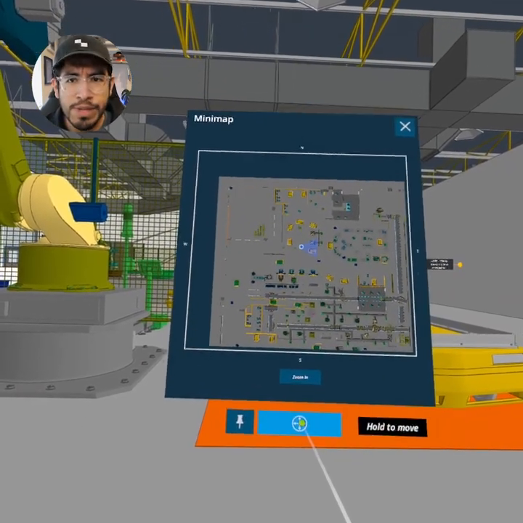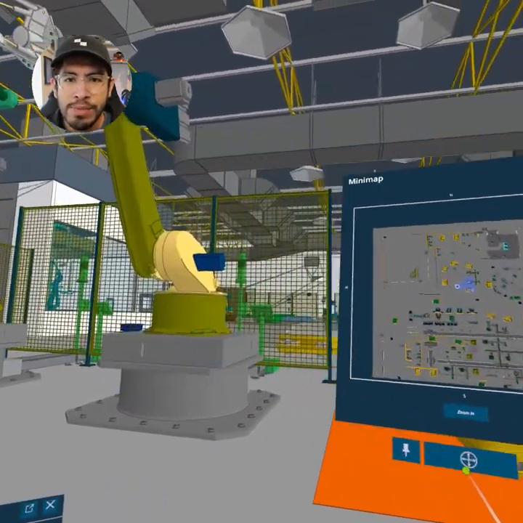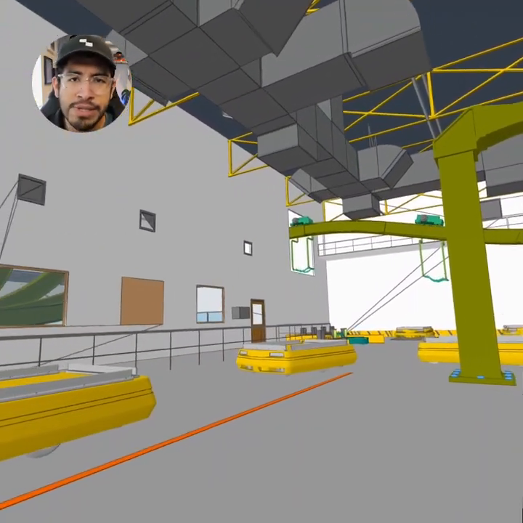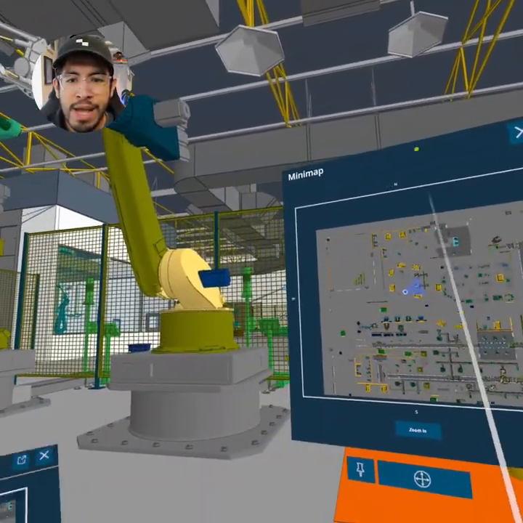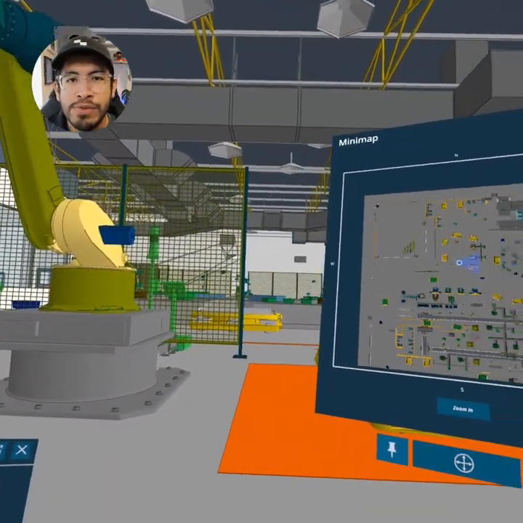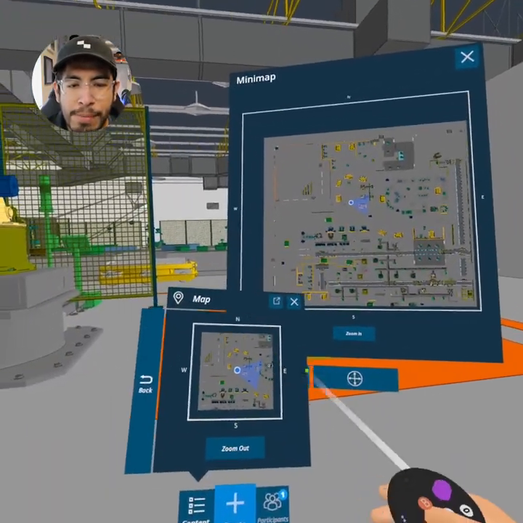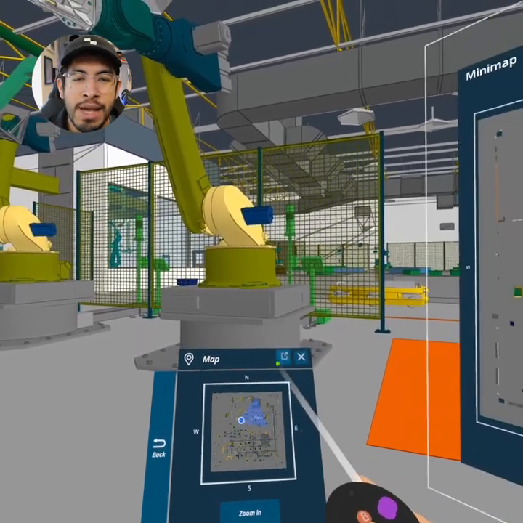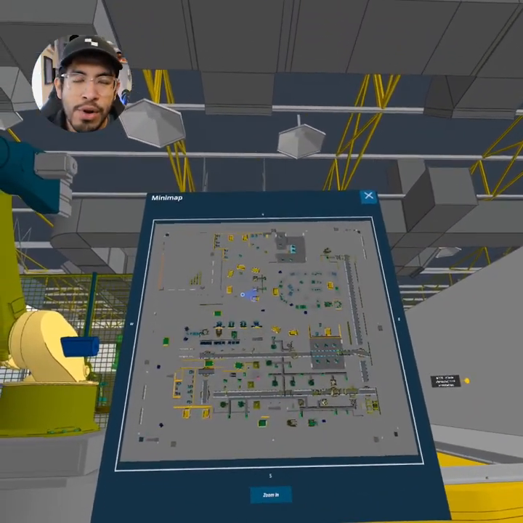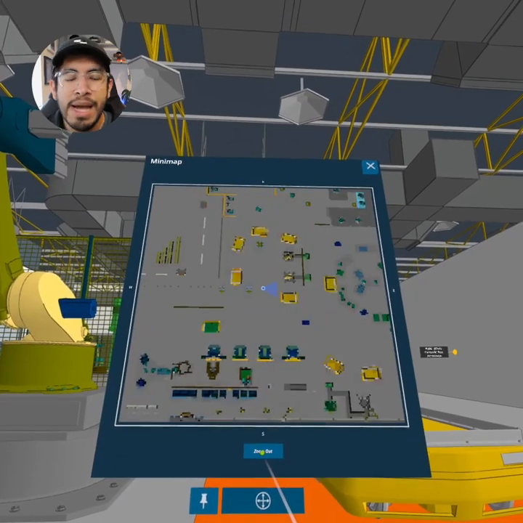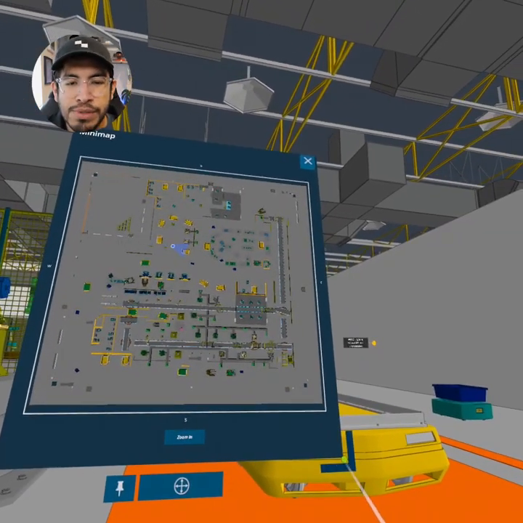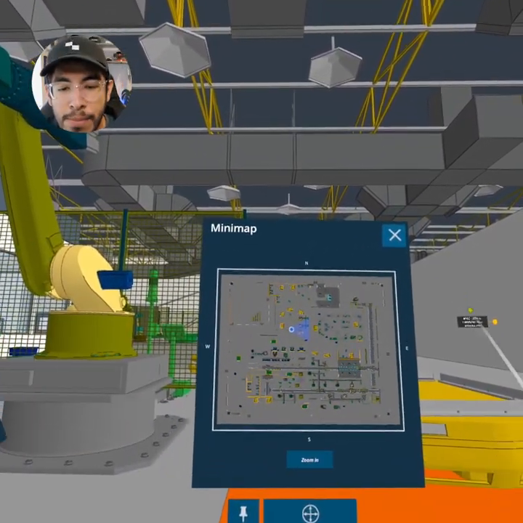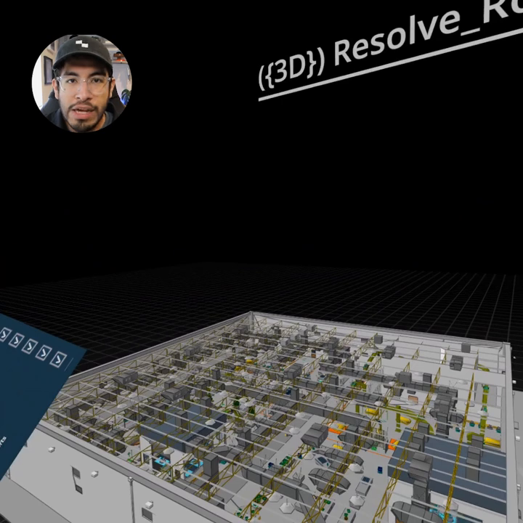We're experimenting a little bit with this window framework. If you've tried some of the newer headsets like the Vision Pro or even the updates to Meta Quest's Horizon operating system, this concept should be familiar, and we want to kind of branch out from just the VR menus that have been fixed size in our application. You can pin the minimap to stay in a certain location, and then as you move around, it'll stay there. Or if you unpin it, it'll follow your head as you move around. And so we've given you these options to get the perfect size and positioning for you to use the minimap more efficiently.